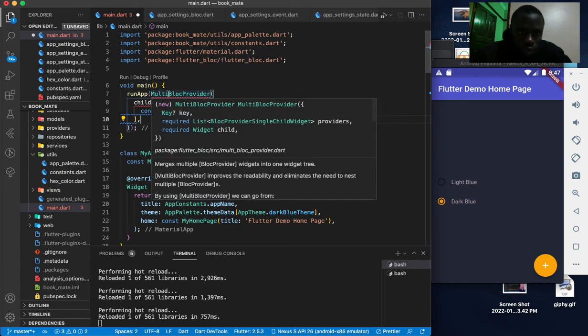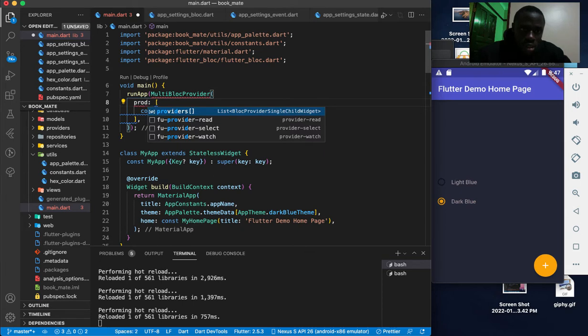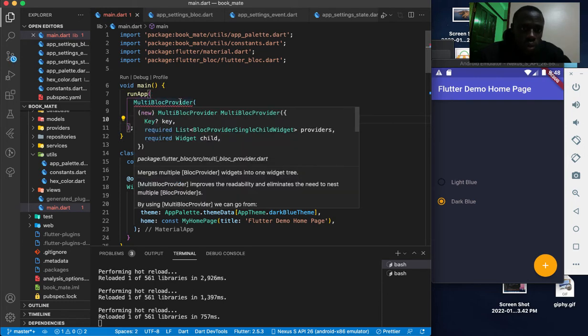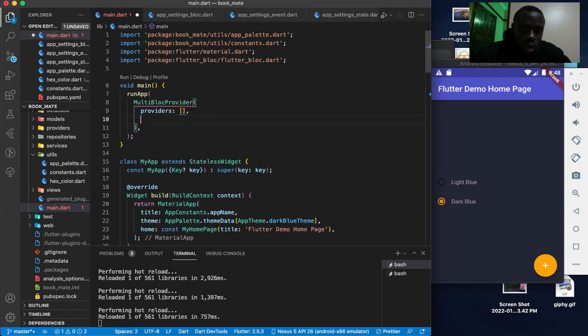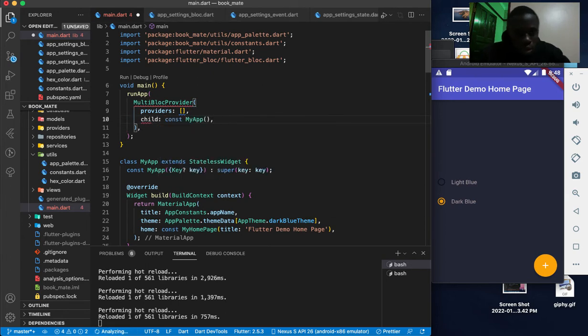MultiBlocProvider is expecting providers, which is a list of the providers themselves, then the child that is supposed to be rendered within this MultiBlocProvider. So here we are going to have the child, and the child is going to be displaying my app.